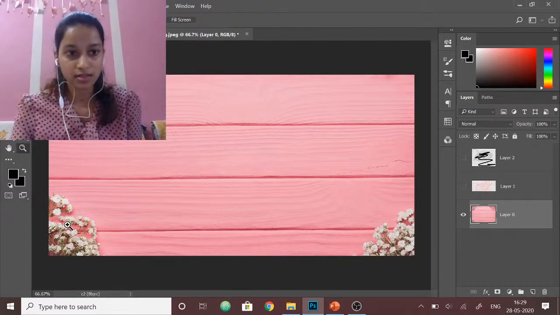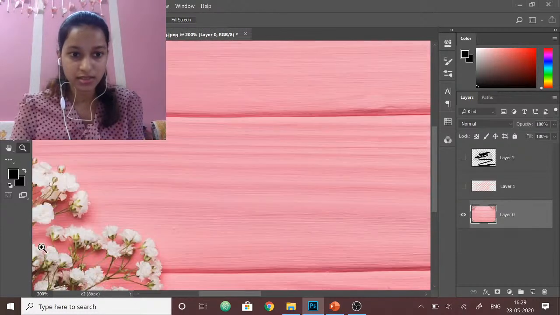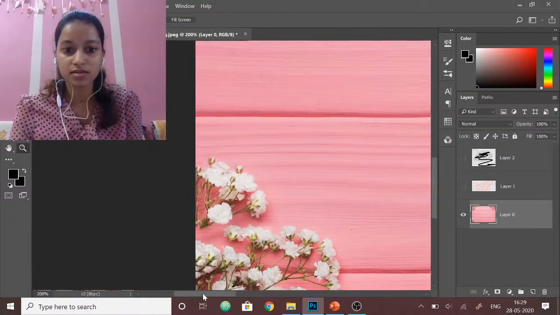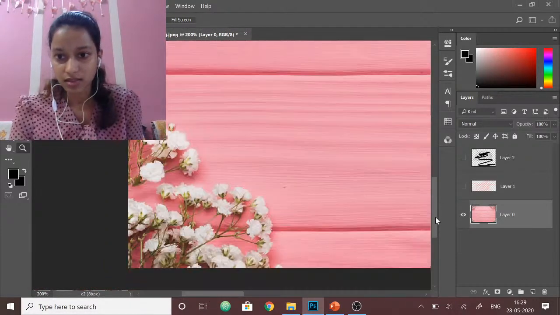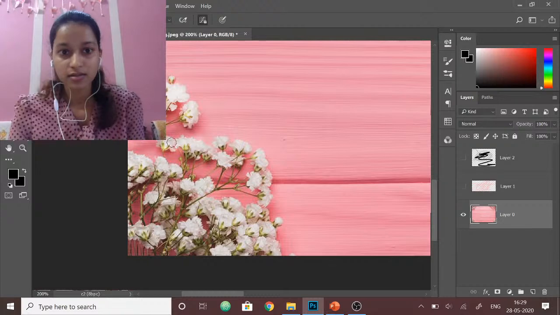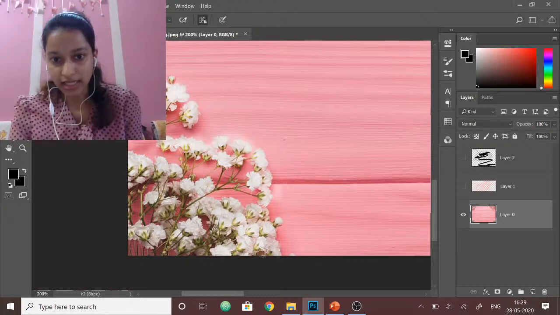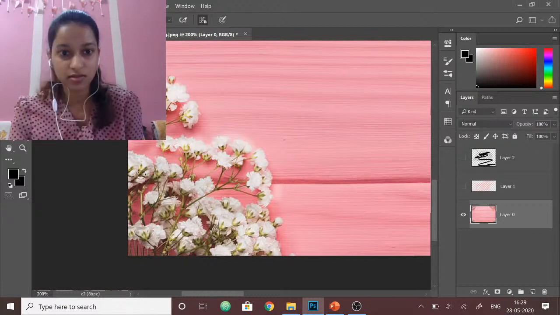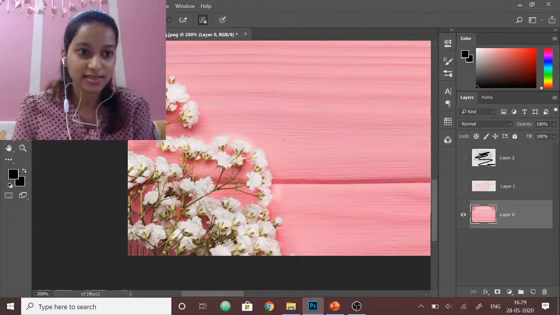I can zoom it plus again. Move the cursor over here, down. Okay, the flowers are appearing whiter. Background also. The dodge tool, it clears the darkness. You can use it under the eyes to remove eye circles.